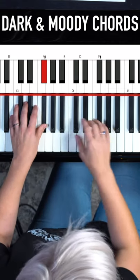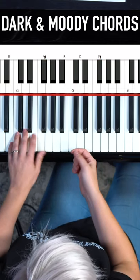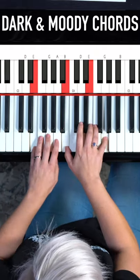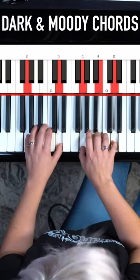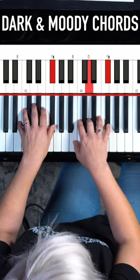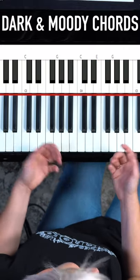We've got lessons on that too. You want to resolve to maybe the one, which is the key, right? We're in the key of G. So we've got the E minor to the B minor to the G. We could go anywhere. We could use the four, E minor, B minor, C. That gives it a hopeful lift.